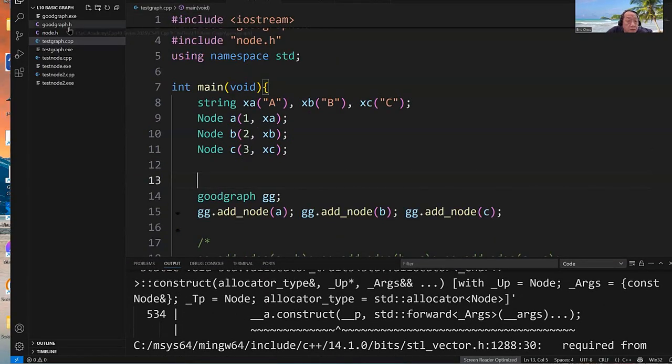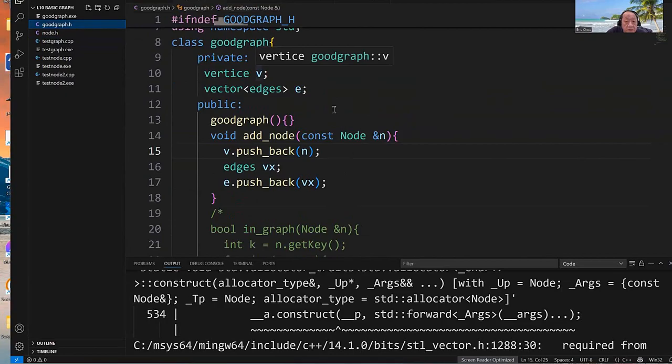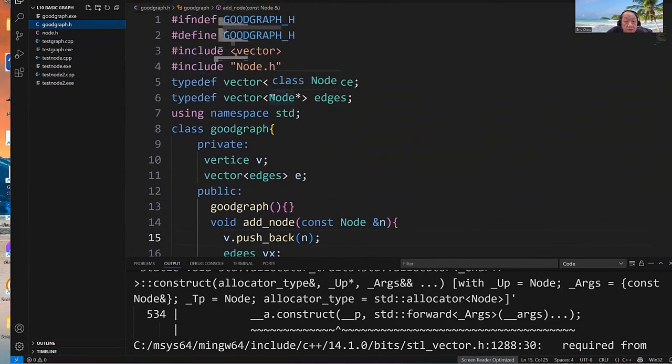Go back to your graph. The graph is a vector. Vector is a vector of the nodes. It actually is a vector of nodes.